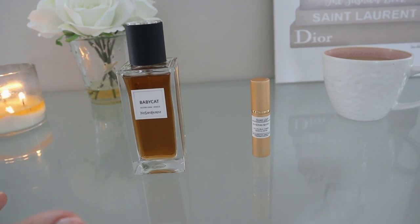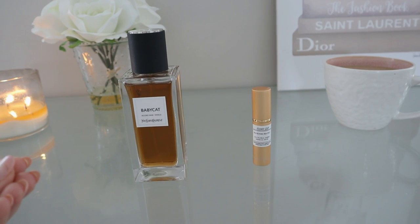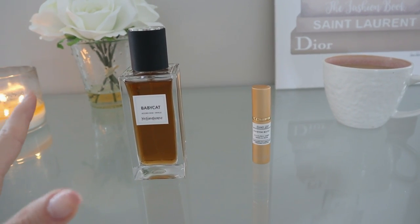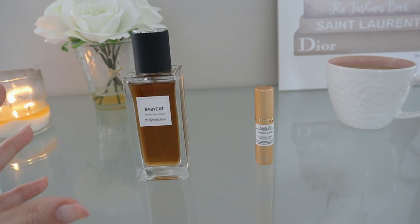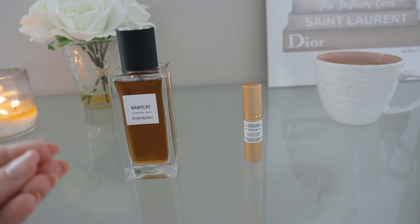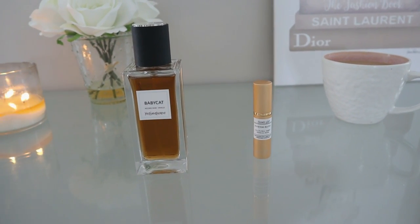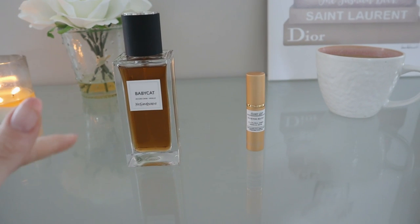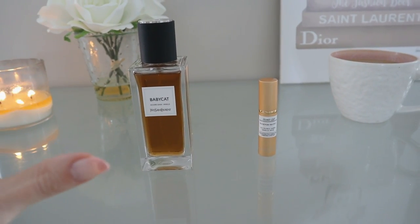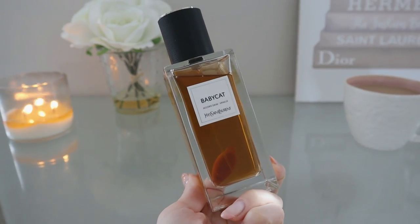I love vanilla-dominant perfumes, and I especially love an artistic, beautiful, unique take on vanilla. One of my absolute favorite fragrance categories is a warm, spicy, ambery, woody vanilla — sometimes a little boozy, sometimes more spicy, sometimes fresh spicy with some floral components. Basically if you give me vanilla I'm pretty much going to be happy. So let's spend a moment talking about Baby Cat — I'll go through the notes and then we'll go through Rosendo.